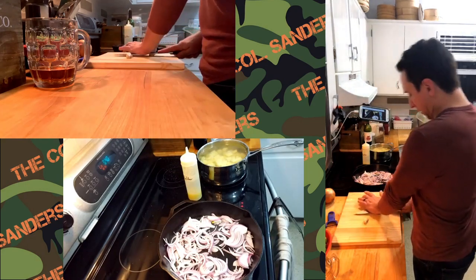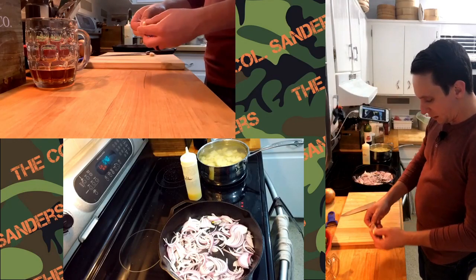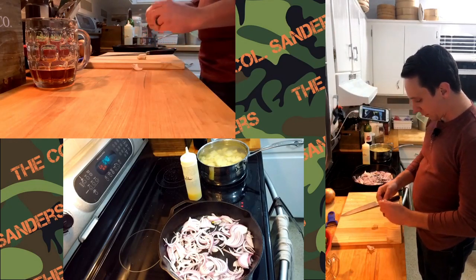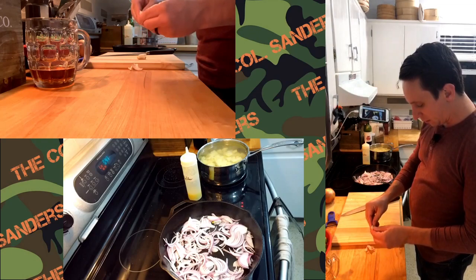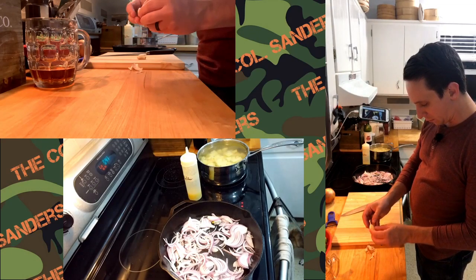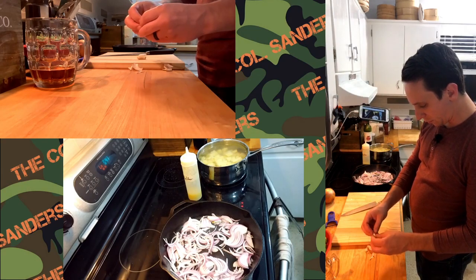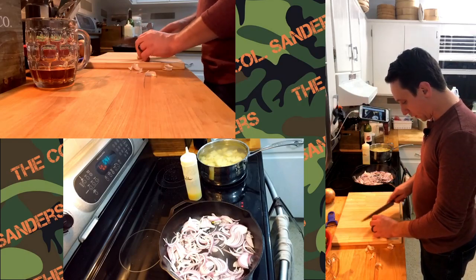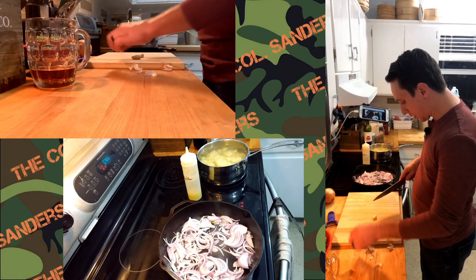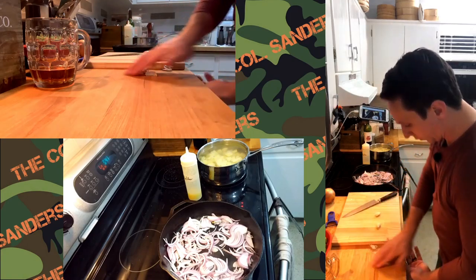Let's just take these skins off here real quick. Remember, a light touch and the skin comes right off. You don't have to smash the garlic. Just a light little touch. There we go. It's coming. This one's a little stubborn, but it's coming. There it goes. Alright. Cut off any nasty bits that you don't like. Get rid of all that.